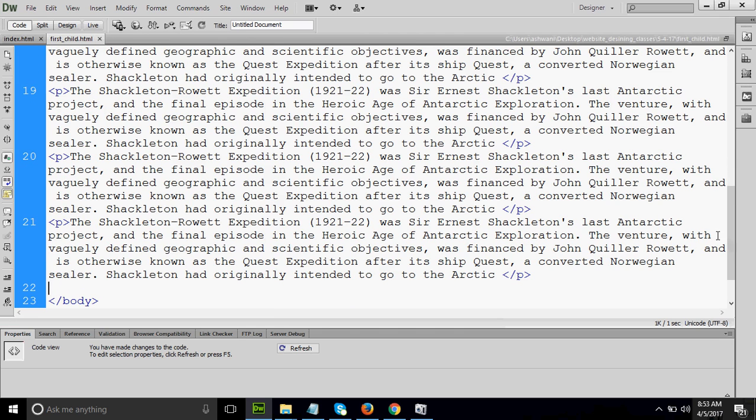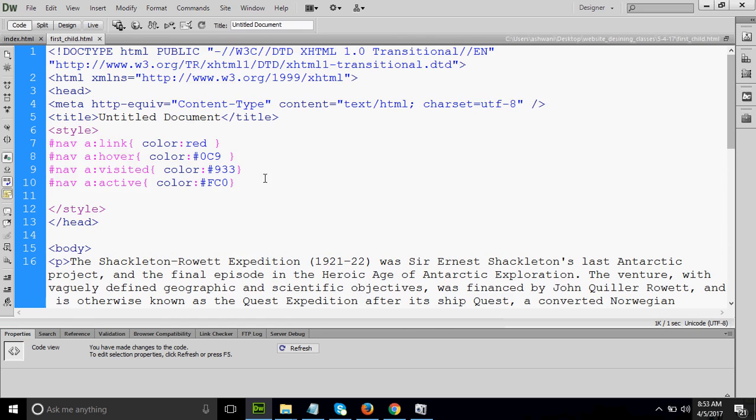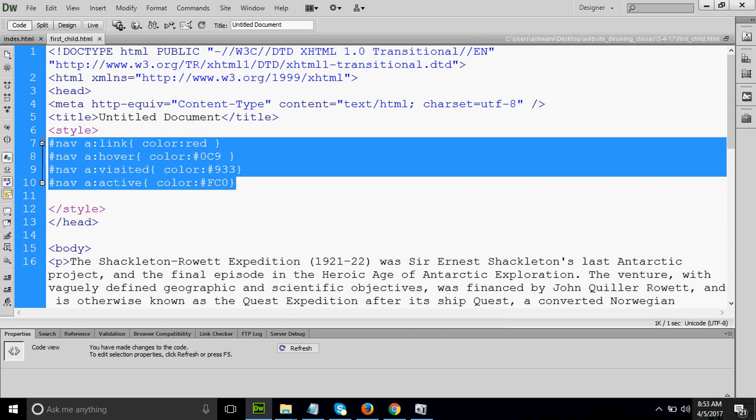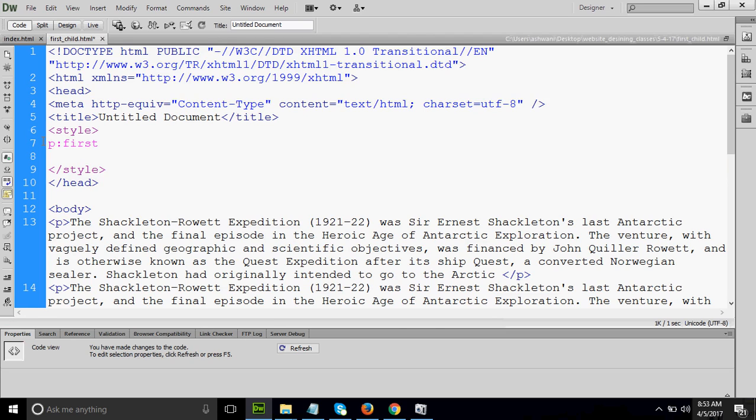I have some paragraphs in my page. What I want to target, I said P colon first child. It means whatever the first paragraph is, it will target that paragraph.